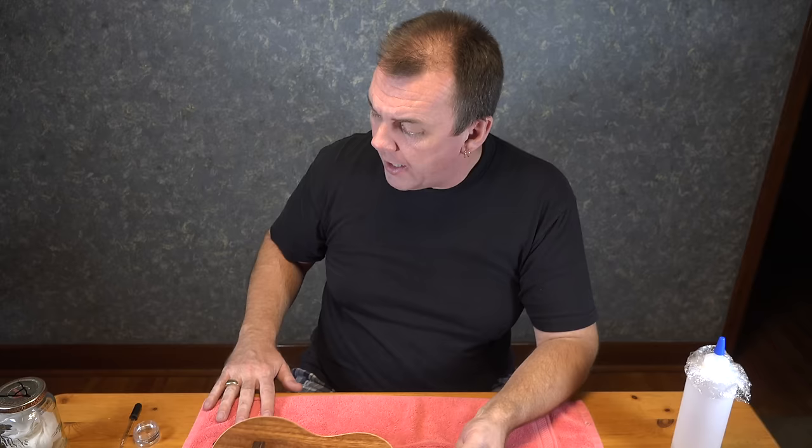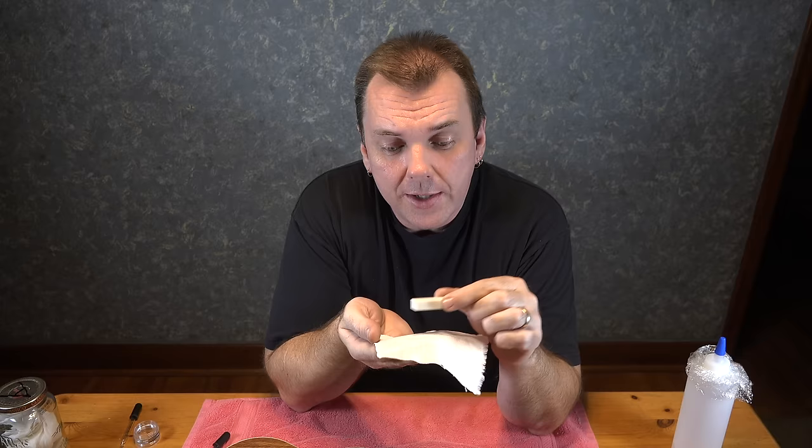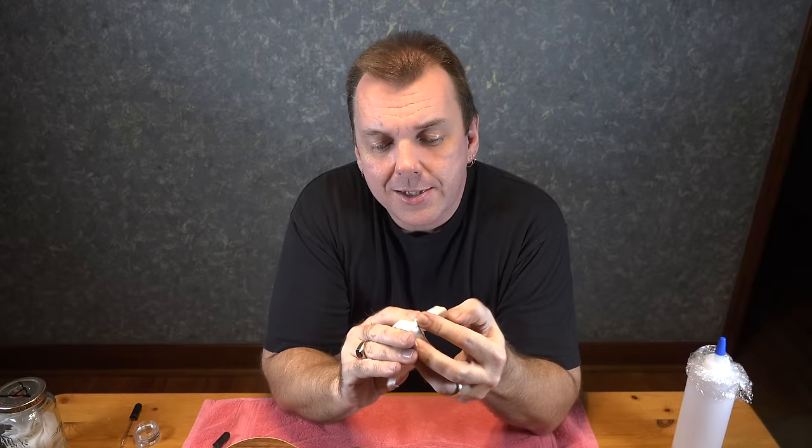Another little tip too is, instead of using your rubber, if you're having issues getting in by the bridge, you can take a pencil eraser. A chisel one works better, but this is a square one, which will work for me. And instead of using wadding for your internal fill for your rubber, you just use a pencil eraser, and that can go into a small piece of your linen, and it will get folded over, pulled tight, and just like that, you'll be able to get into those tight little corners down in by your bridge.